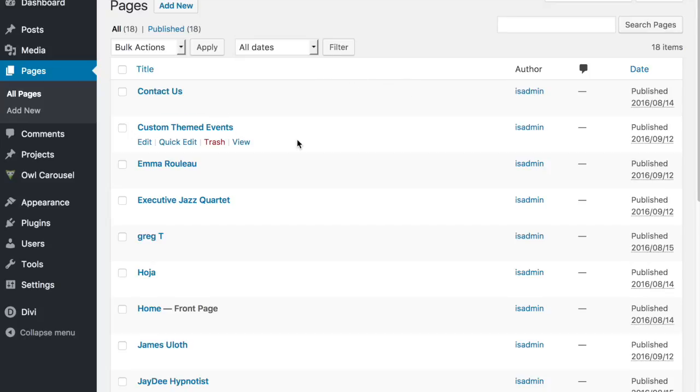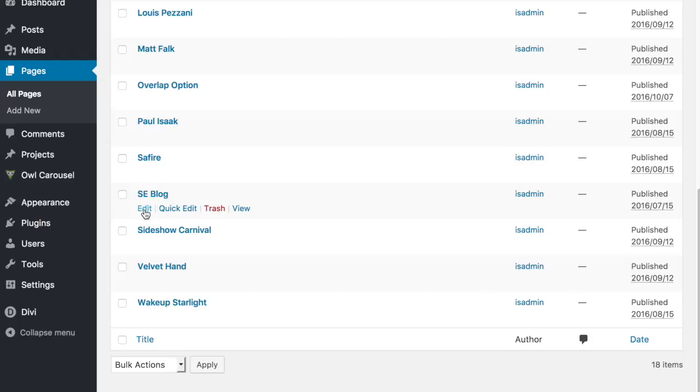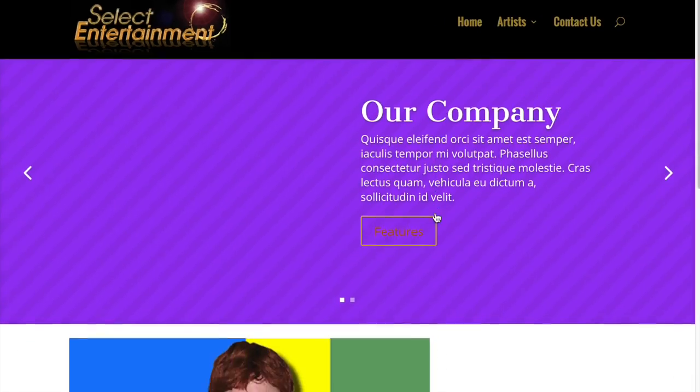So here we are with all the pages there. We're going to scroll down here to SE blog. Tentative title right now, we're going to use that. So let's go view. That's going to show us what that page looks like with this posted. So take a quick look here. Again, this site is under construction. So this is a temporary one, obviously not filled in and completed, but it gives you the overview.